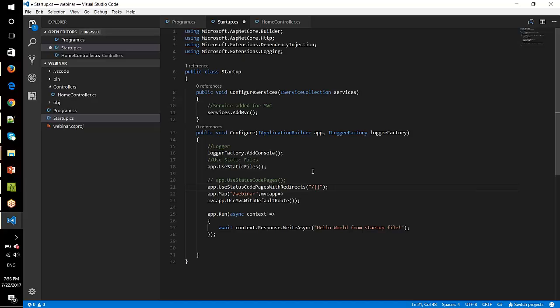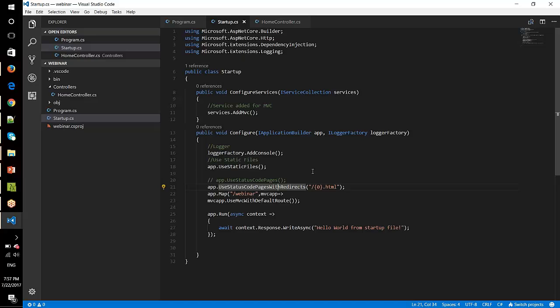So what I'm doing here is something. What is this something? Can anybody tell me what this means inside these brackets? This is the C# 6 feature called string interpolation.